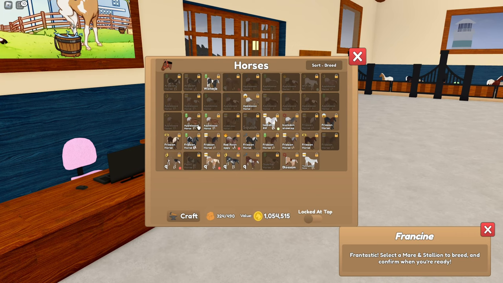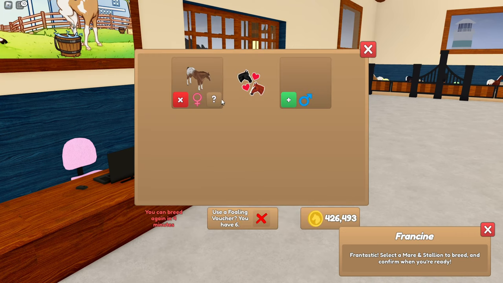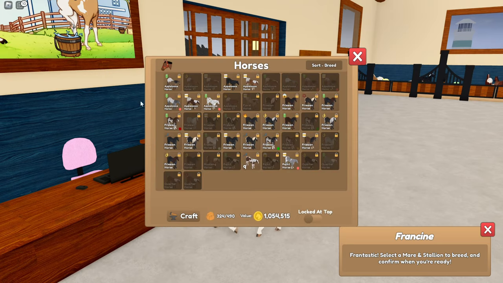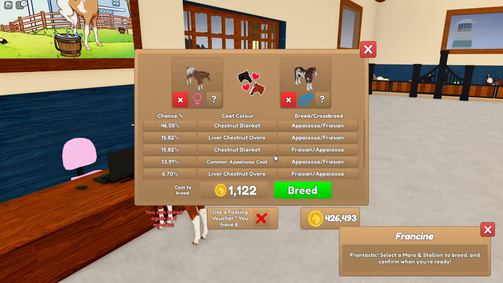All right, what have we got? Is this a bay? No, chestnut blanket. Okay, pick a Friesian, any Friesian will do. Let's go with this one here. So the liver chestnut overo. 15.82% chance. All right. Okay.